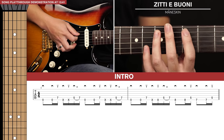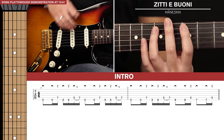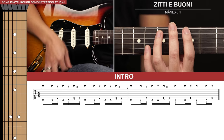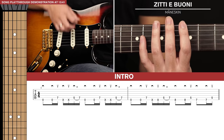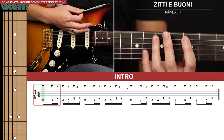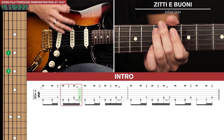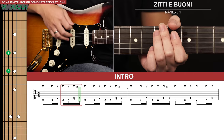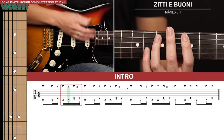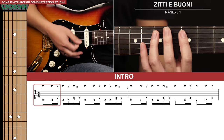So this is where it's really important to have that index finger touching all the other strings, because if you're rocking out to this, you can just strum all the strings with a down, down, up, down, up, down. And it sounds a lot stronger and has a lot more energy. When you're standing up and playing this, it sounds a lot cooler. And together with the full riff.